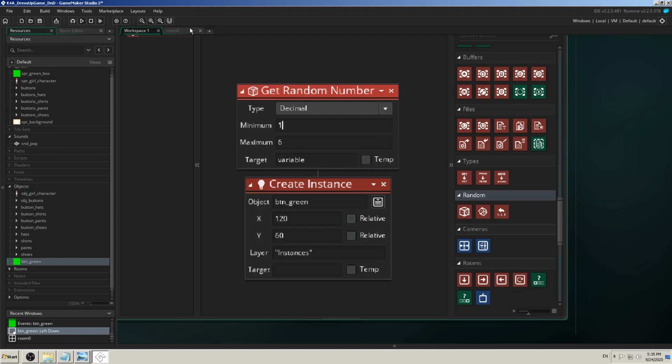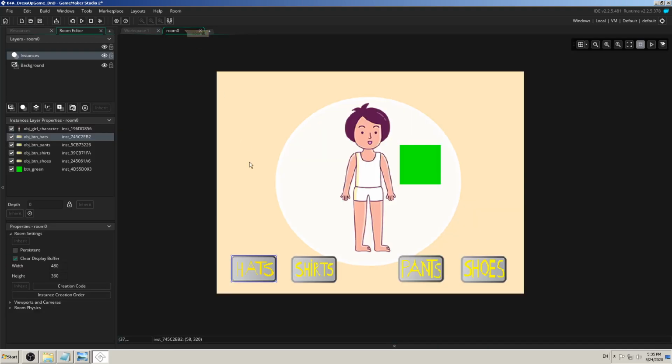But are we making the dice game here? No, we're making the green button somewhere on the screen, and how big is the screen? I can see here, and I defined that earlier, that screen is 480 on the width and 360 on the height.